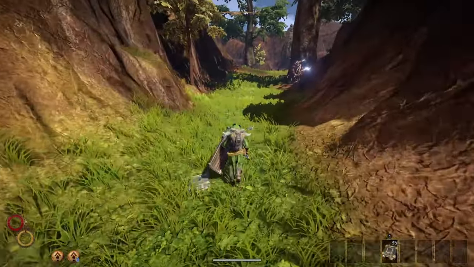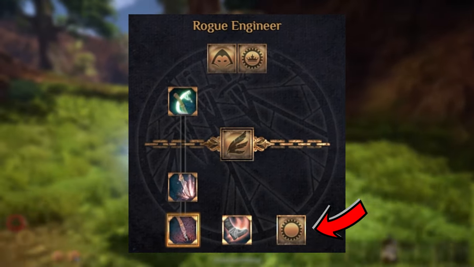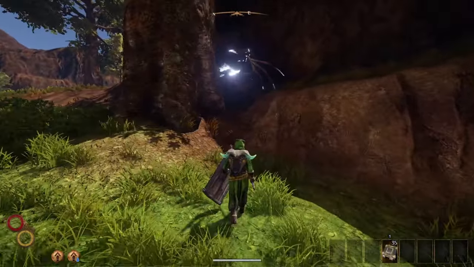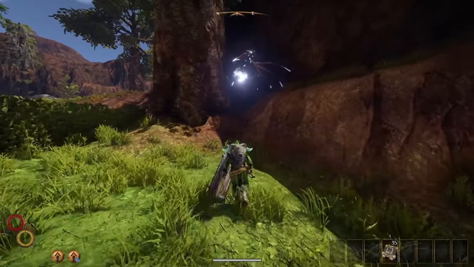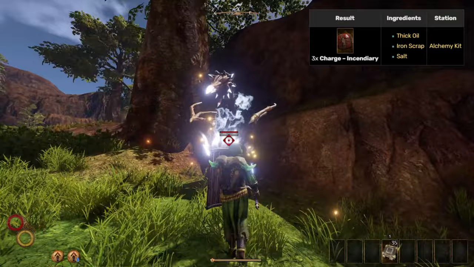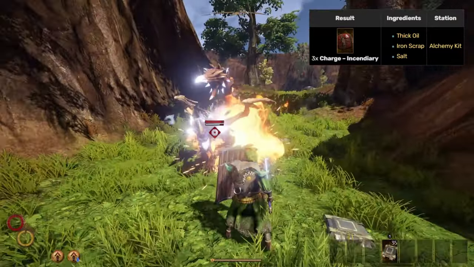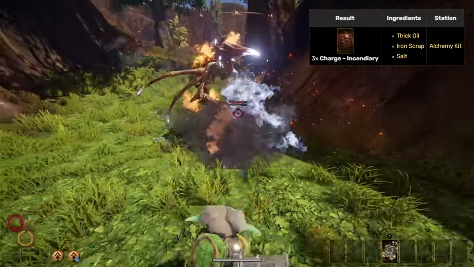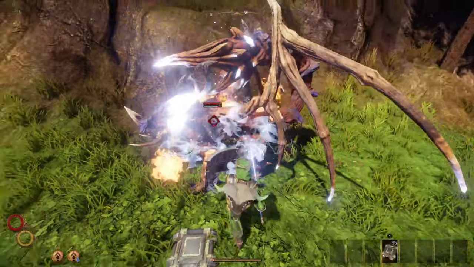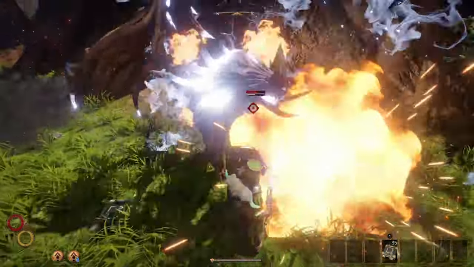This requires you to first talk to the rogue engineer in the slums of Levant for pressure plate training. It's a passive skill which allows you to place pressure plates. Then go ahead and craft yourself some fire charges. You'll need to throw a thick oil, iron scrap, and salt into an alchemy kit. Out will come 3 incendiary charges which deal 85 fire damage and inflict burning. This is the optimal tactic for taking on the Royal Manticore, especially early on.